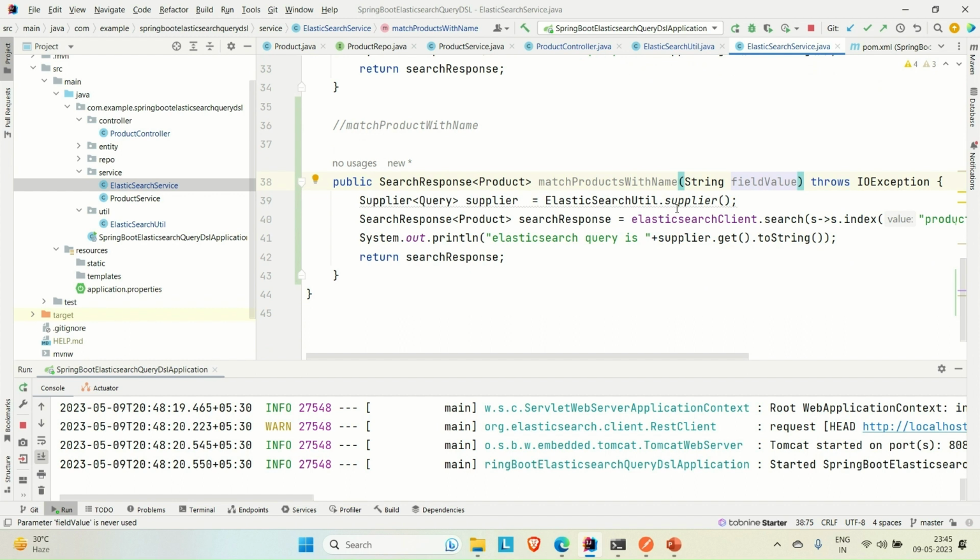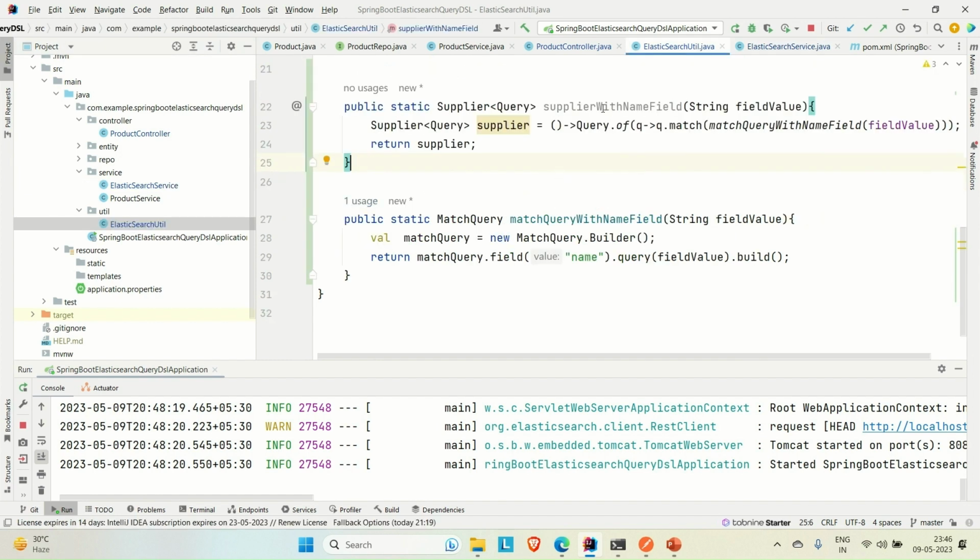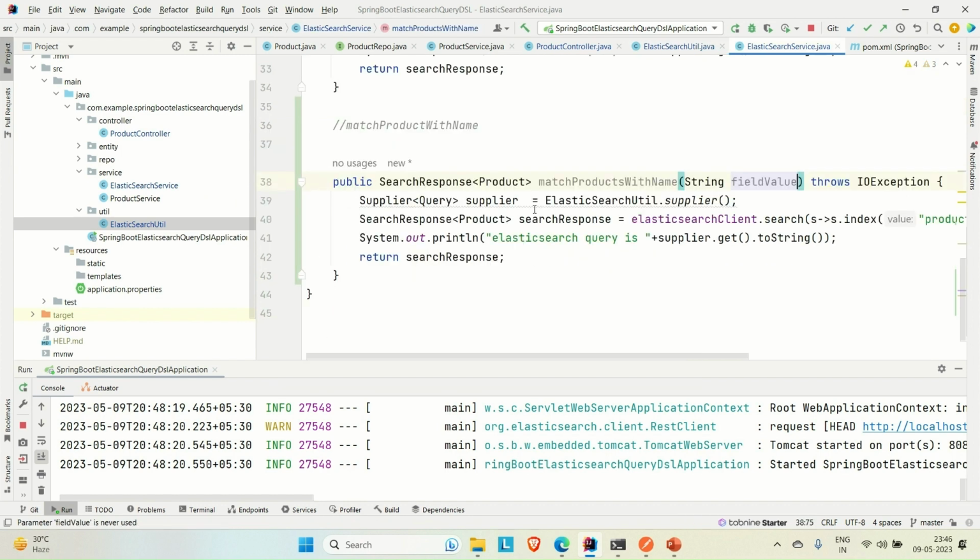Okay, and yeah, we are good. Here we are just calling the supplier query. Let me go to the Elasticsearch util, and this is the supplier query that we have created. Copy this, go to the Elasticsearch service, and call this method, passing the field value here.